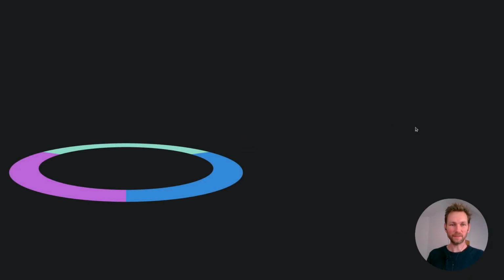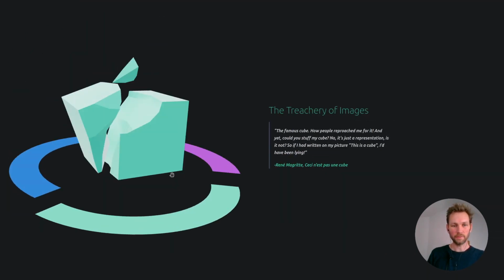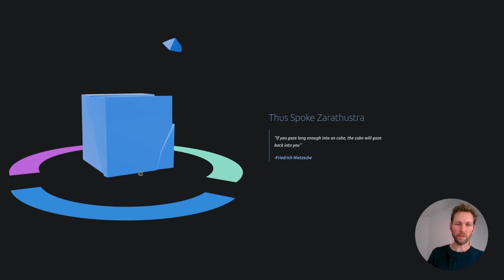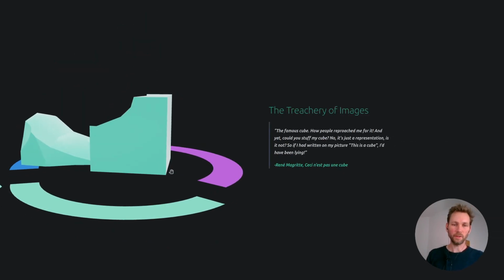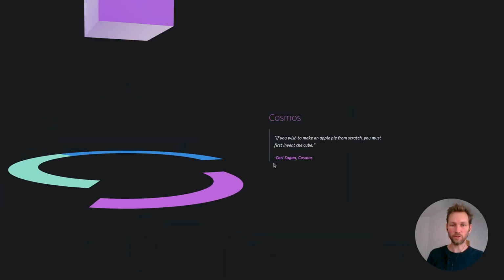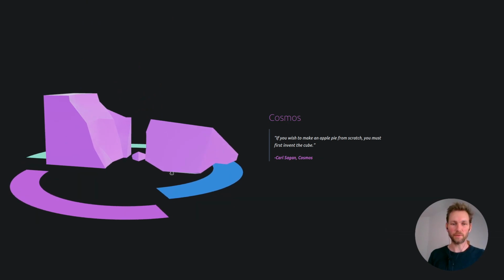A while ago I made this demo here, which is a 3D object that when you interact with it, triggers an animation in 3D, but also it sends an event to your website that you can listen to in JavaScript and then do stuff with it, control classes or whatever you want in JavaScript.